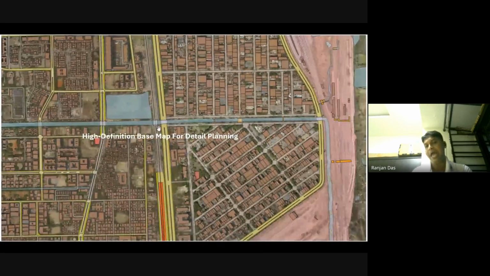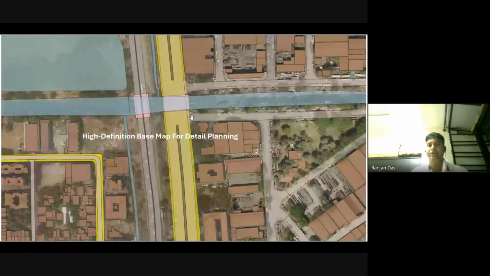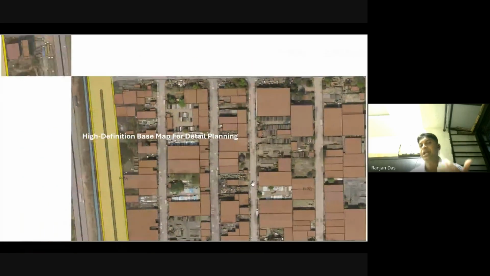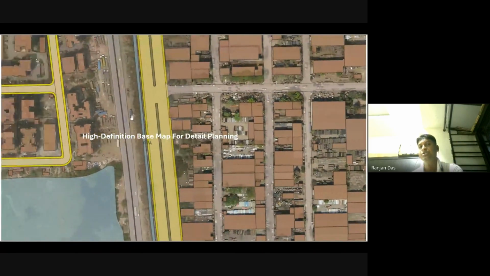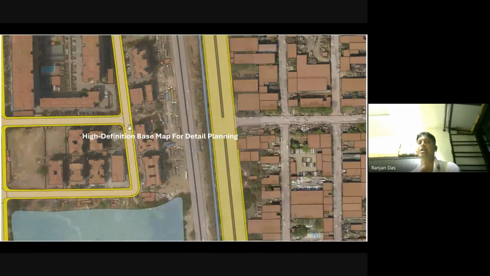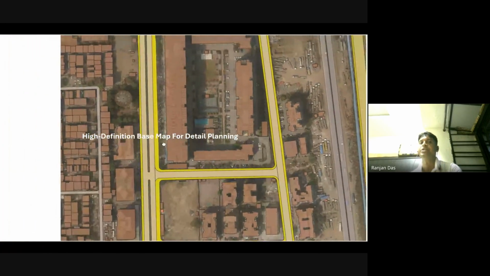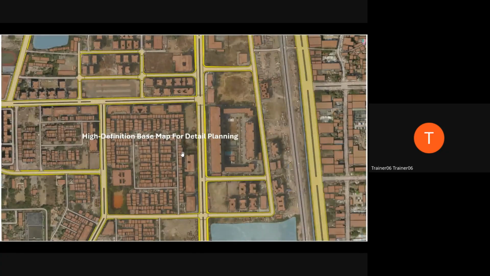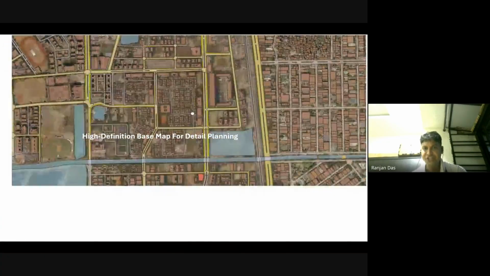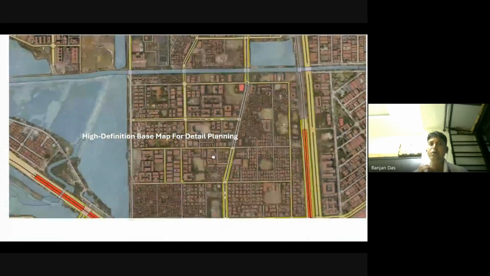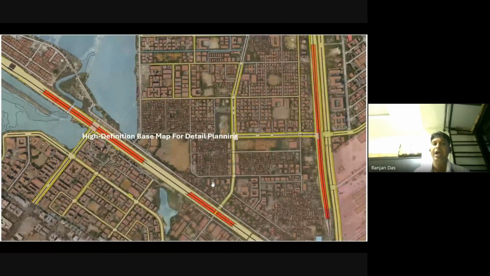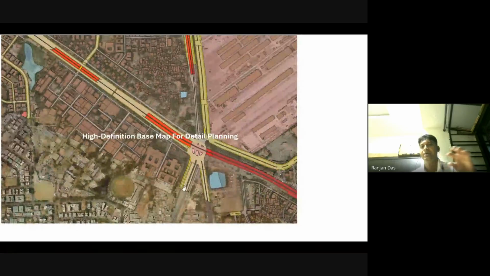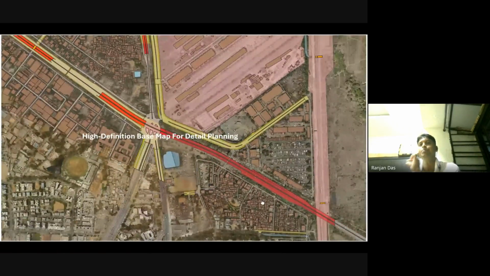Here you see, as I was showing, this is base map generation. Madam, last time you were asking about the polygons. You see here, all the polygons are buildings. All the buildings are captured in polygons. Can you see here? Yes, sir, it is visible. It is on the image, and we have captured all the buildings using polygons. And even the roads and flyovers, everything has been captured using polygons.